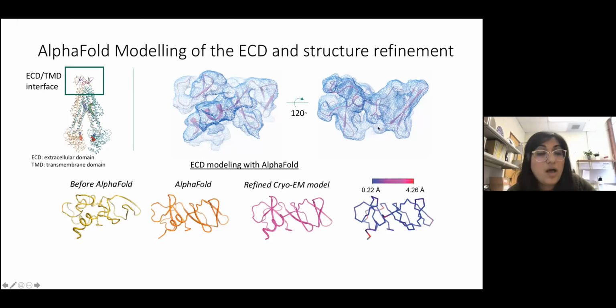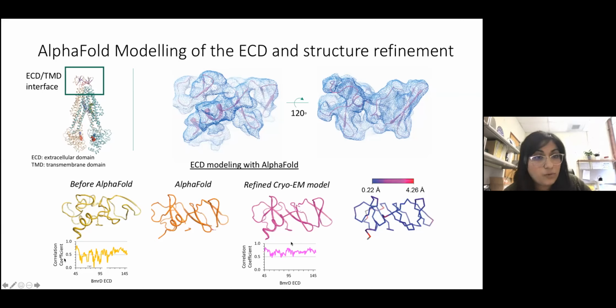difficult to model. And so at the same time as we were refining the structure, AlphaFold was available. And so we compared the best model that I was able to derive to AlphaFold, and then used this model to refine against my cryo-EM maps. And you can see that there's a little bit of variation based on the map, but these are really at the termini and at the connection of the transmembrane domains. But when you compare the map to model fit, you can see a drastic improvement in the correlation coefficient with the refined model using the AlphaFold structure compared to the one that was built somewhat ab initio.